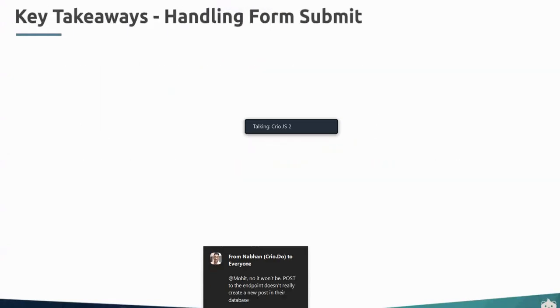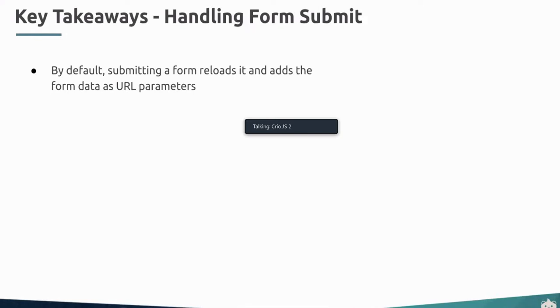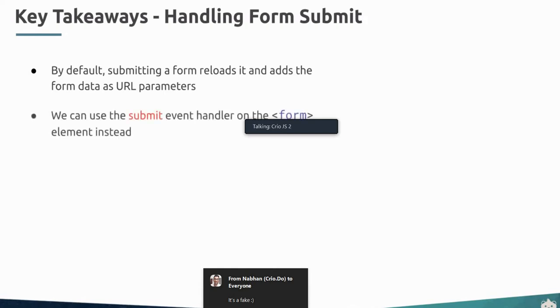Okay. Now, what are the takeaways? Until now, what did we study? By default, when we submit a form, it gets reloaded, and whatever data we were sending got appended into the URL. But we could stop this default behavior by using event.preventDefault. We can use the submit event handler.